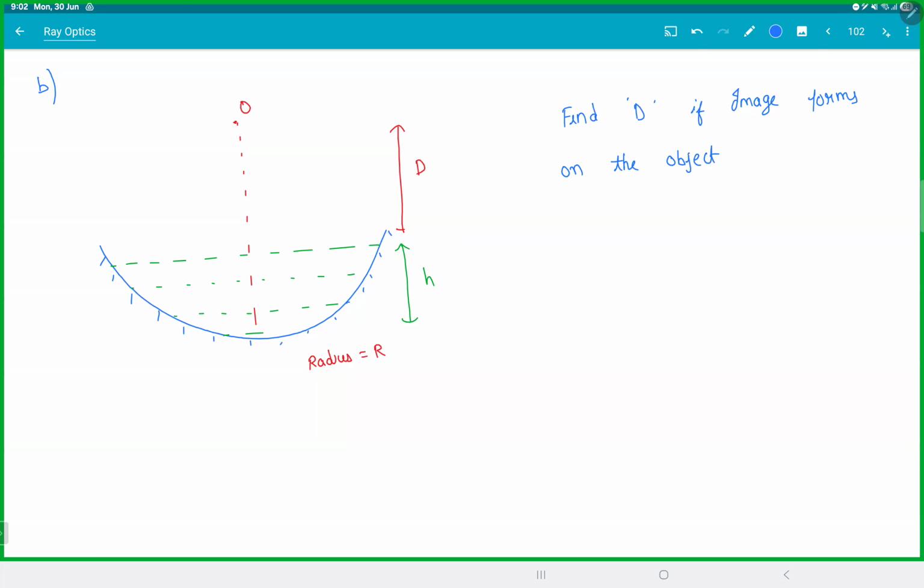Can you tell me how many phenomena are happening here? First, the light rays will hit the water here. What is this? Refraction. Then they hit the mirror. Reflection. Then again they come out of the water. Refraction. Refraction, reflection, refraction. Total 3 phenomena are happening here. Let's see how you approach this. Looks big, but it's a PYQ. Easy to solve. In less than a minute, you can solve this if you know what you're doing. Think. I'll give you a minute or two. So, concave mirror filled with liquid.